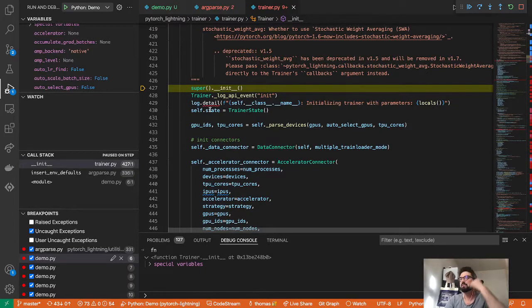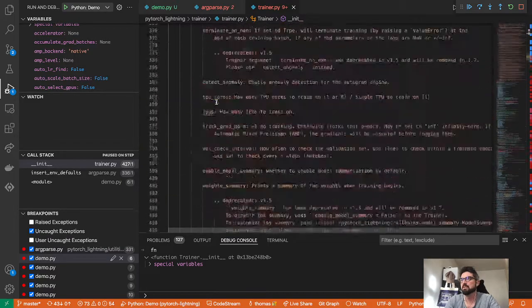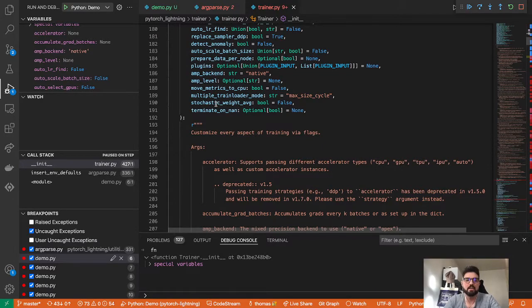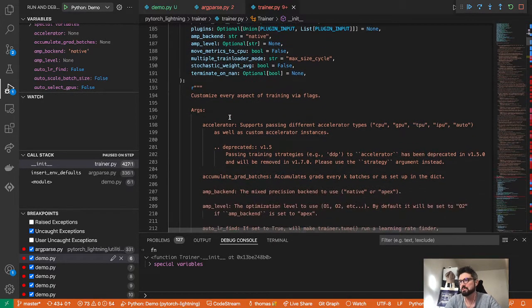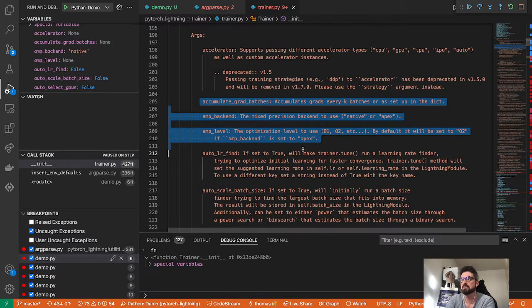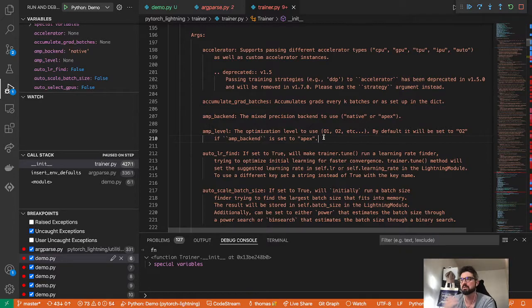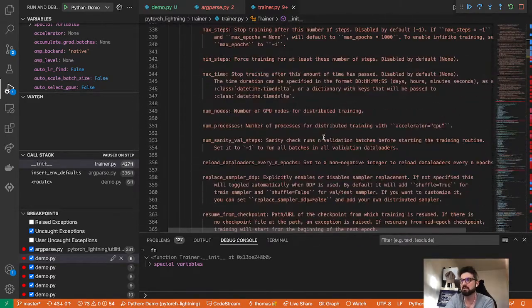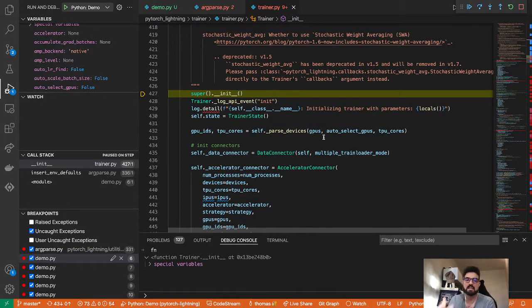Okay, so let's go quickly through what the trainer initialization does, because there's definitely a lot here, right? There is this extremely long list of features that PyTorch Lightning supports through the trainer. I would advise curious people to actually go directly open this trainer.py and quickly look and read the docstrings. That will already give you a very good understanding of what Lightning has to offer. It's definitely not exhaustive, but that already provides a lot of information on what Lightning has to offer.